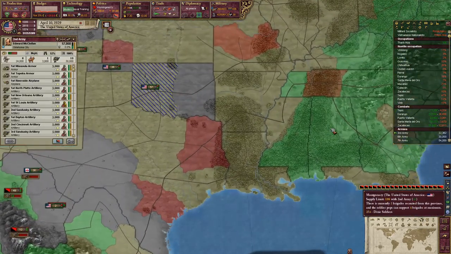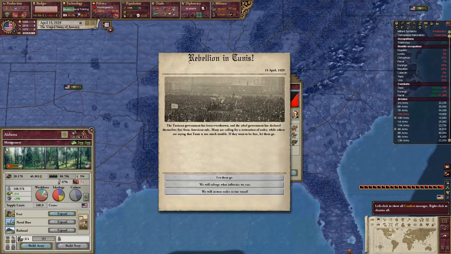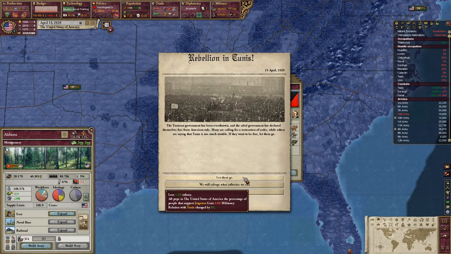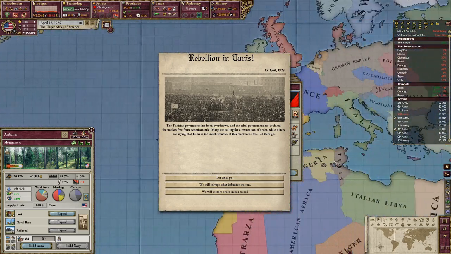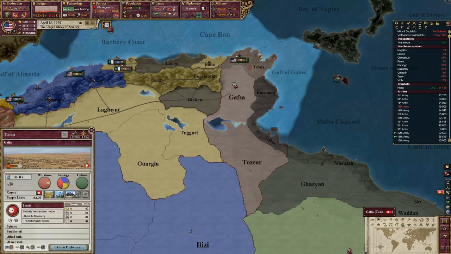So, instead, we're gonna grab another tree. Dixie Guard. Build them up, because we got plenty of other people to build up. Rebellion and Tunis. Let them go. Yeah, no.